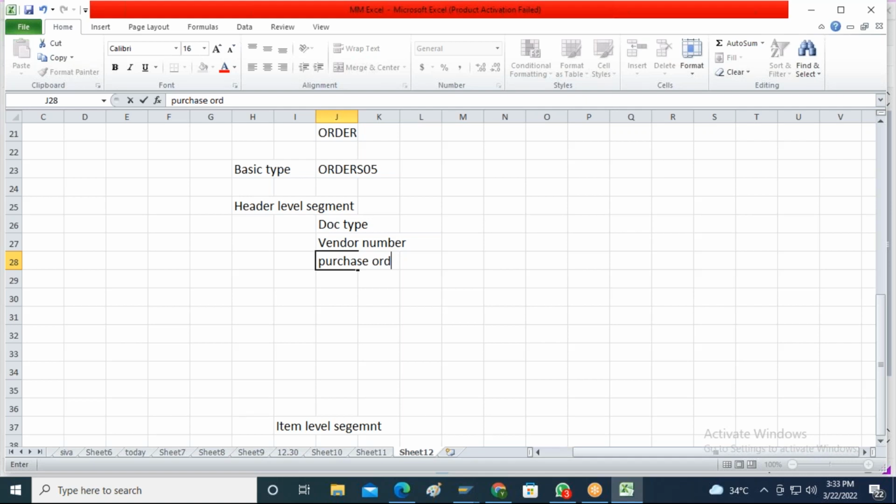The vendor master data table is separate, the purchase order table is separate, right? I will tell you. Let us say purchase organization, then purchase group, then company code.